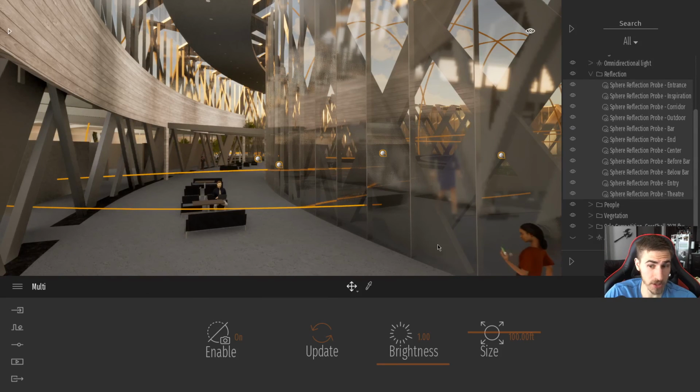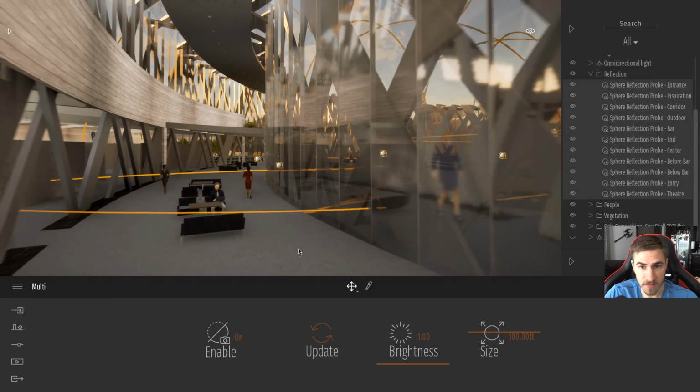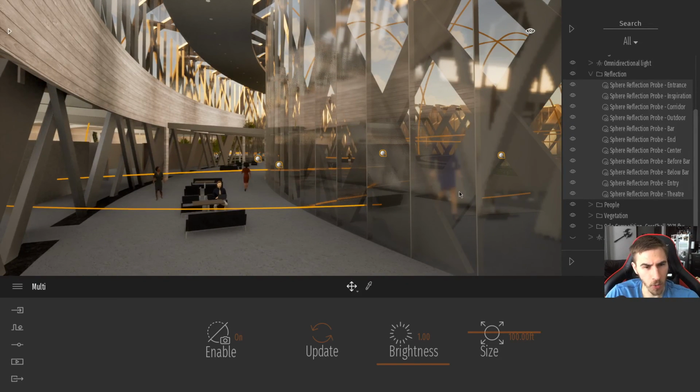Something I do want to point out here, and this is a great opportunity to do that, is that if we have a person walking by and we decide to update the reflection probes, if they're in the reflection, then we're going to see them statically, which I'm not a huge fan of. So really the idea, unfortunately, is that if you're going to take a rendering and it's going to be right here, you're going to want to stop the people or take the rendering as soon as you update the reflection probe, something like that, because you don't want to just take the rendering now and have people walking by and everything looks fine except there's a reflection of a non-existent person there. We don't necessarily want that.